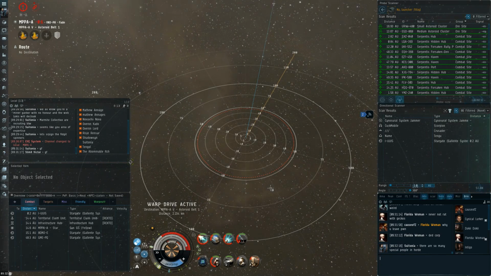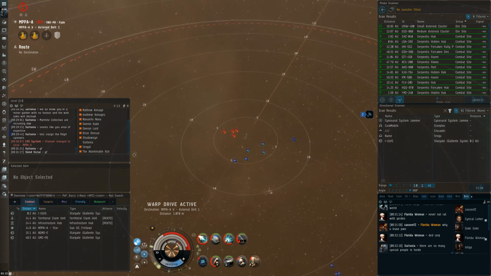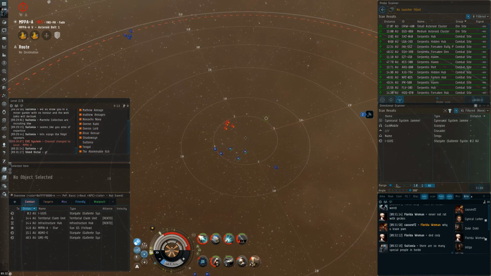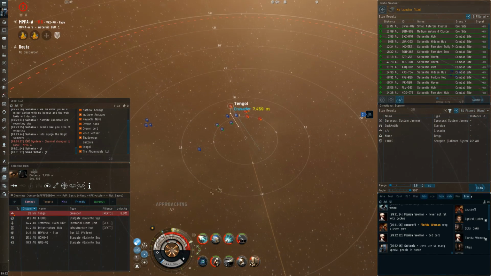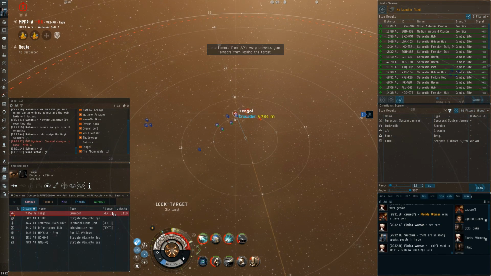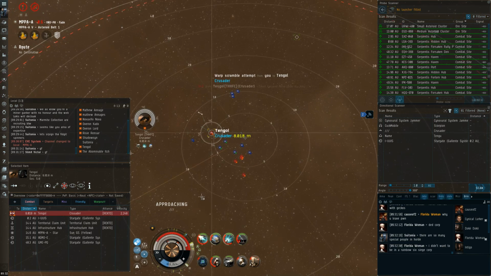If the Crusader lands on me at zero, I can probably kill him. I do have three of my charges missing from the Ancillary, though, and I do have some armor HP missing, and I do have some heat on my module, so I'm not in perfect shape. But I should be able to outbrawl an Interceptor in this quite easily, and he does actually end up following me to zero. So I'm able to take down this Crusader here.